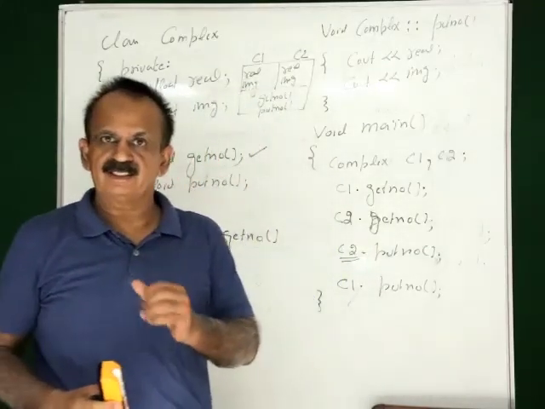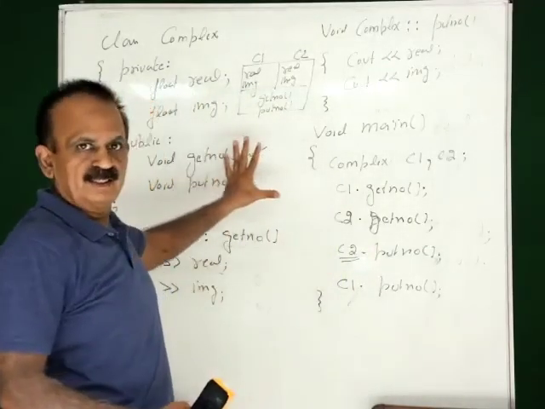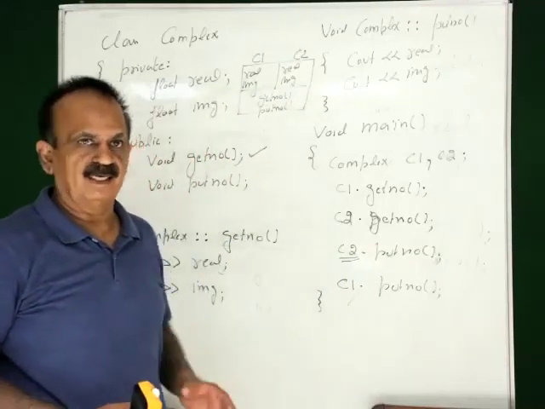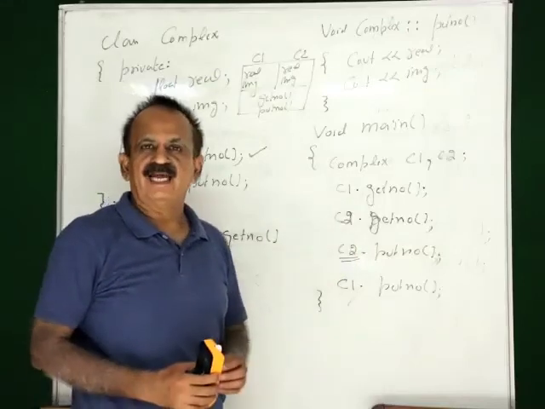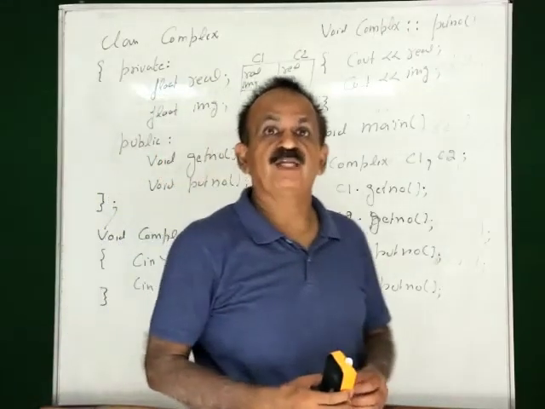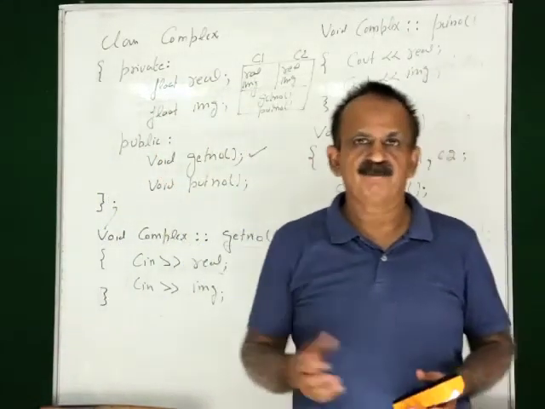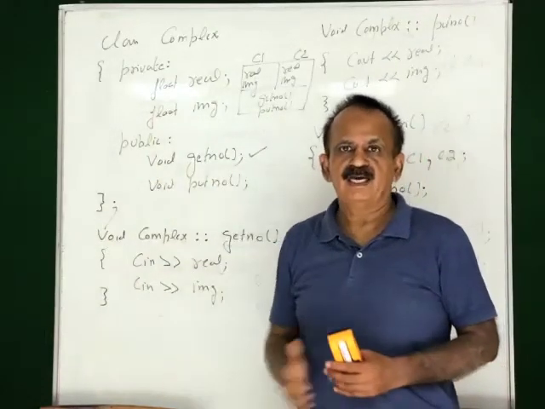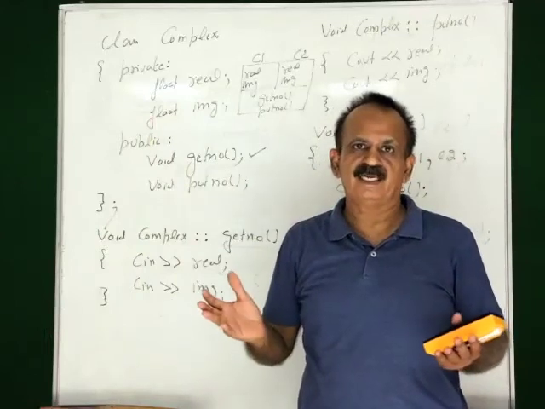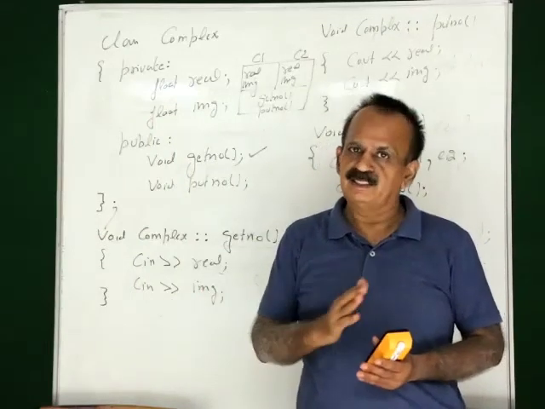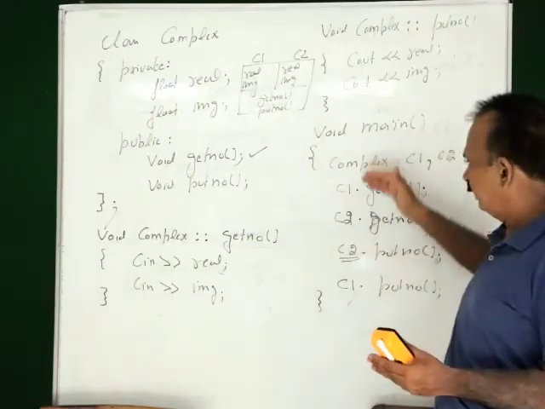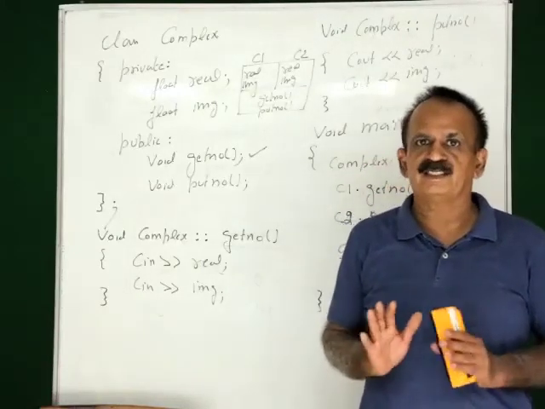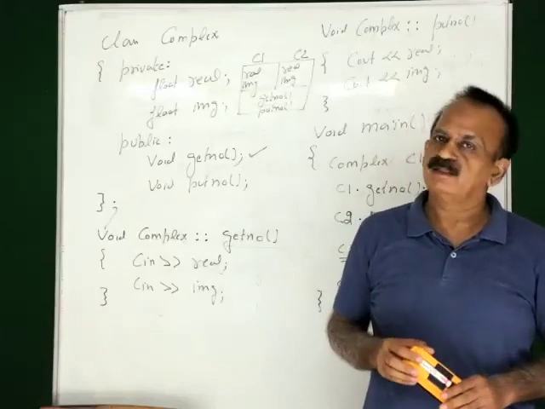So three important concepts. One is encapsulation, the second is data hiding, and the third one is abstraction. These classes are also known as abstract data types, because when we declare a class and define the functions, after that we need not go into the details. We just use these at the abstract level, and in the main program these abstract statements are used at the abstract level only. Thank you very much.